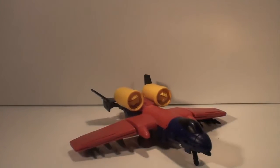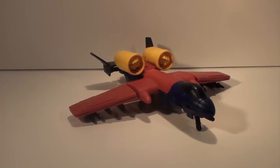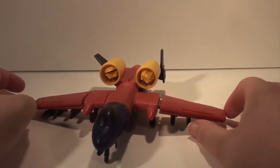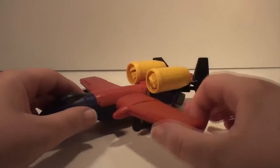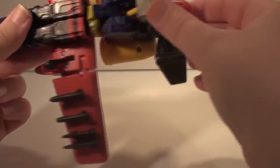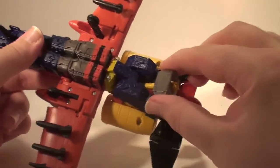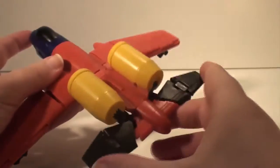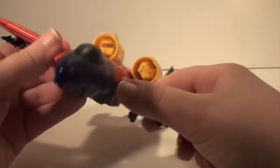And in at number one on my list of the absolute worst Transformers in my collection is this guy. This is Marvel Crossovers Thor. And he is a sight for sore eyes. He is an absolute hideous figure. Not only is the colour scheme garish, he's also completely loose as well. The only place you can store his weapon is rather unfortunate — I suppose he has to clench to hold it. As you can see he's a hot mess. Nothing likes to stay pegged in, and these wings never like to stay in — they like to fold down flat. He's a really horrible figure in jet mode.